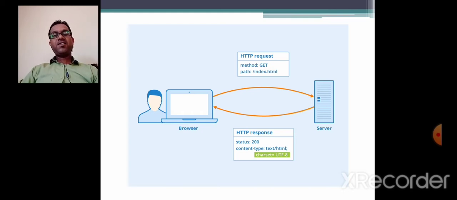The first line, the header, is called the request line, as shown in the figure here. Then there is the body. Here there is a GET method. The HTTP request body is empty. With the POST method it contains some additional data, but in this example there is a GET method.